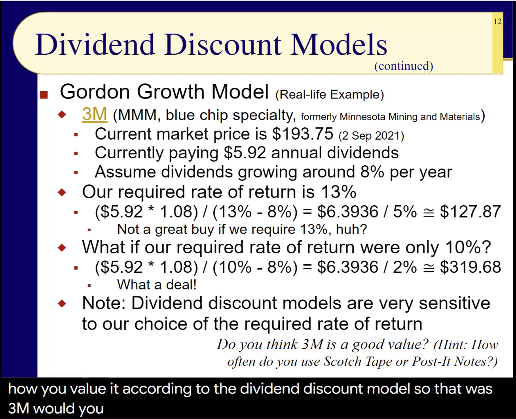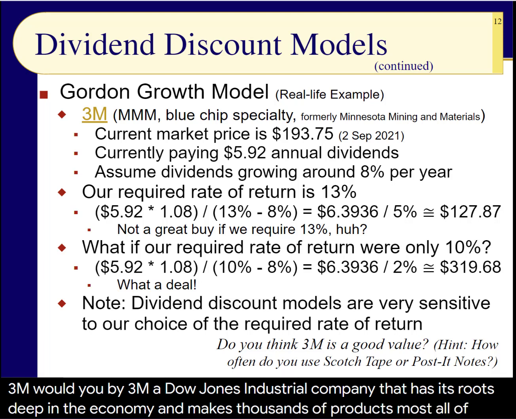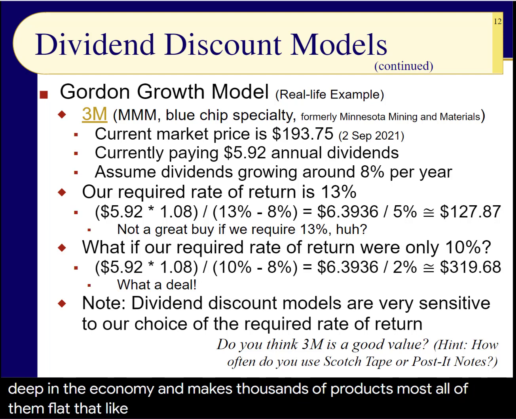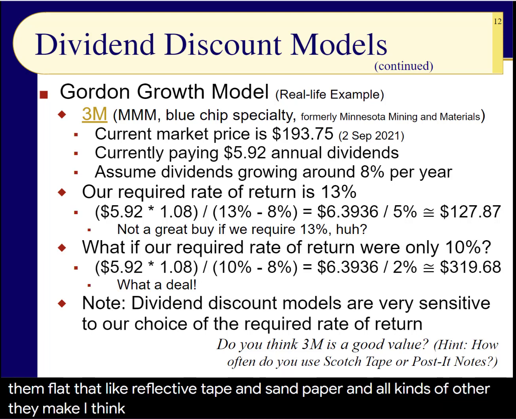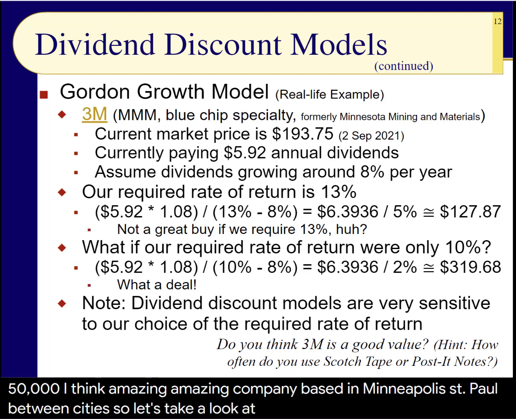Would you buy 3M, a Dow Jones Industrial company that has its roots deep in the economy and makes thousands of products, like reflective tape and sandpaper and all kinds of other things? I think they make tens of thousands of products. I forget the number, it's over 50,000, I think. Amazing company based in Minneapolis, St. Paul, the Twin Cities.